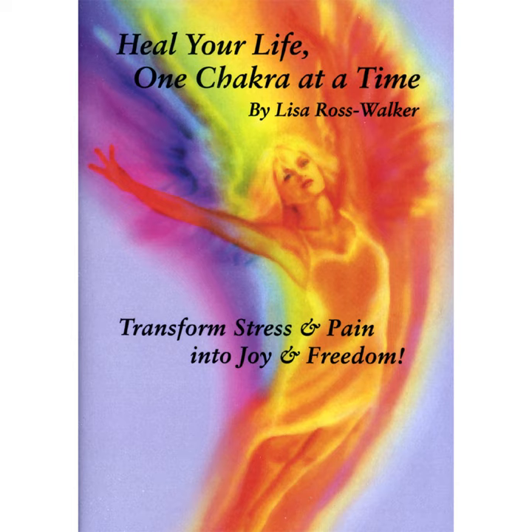Take in a deep, cleansing breath and bring your awareness back to your first chakra. Notice this energy center at the base of your spine. Imagine a beautiful red ruby sparkling in this energy vortex. Feel the power in this part of your body. Feel and see the vibrant red ruby. This chakra is now cleansed and balanced. Trust and honor the work that you have done to create this.